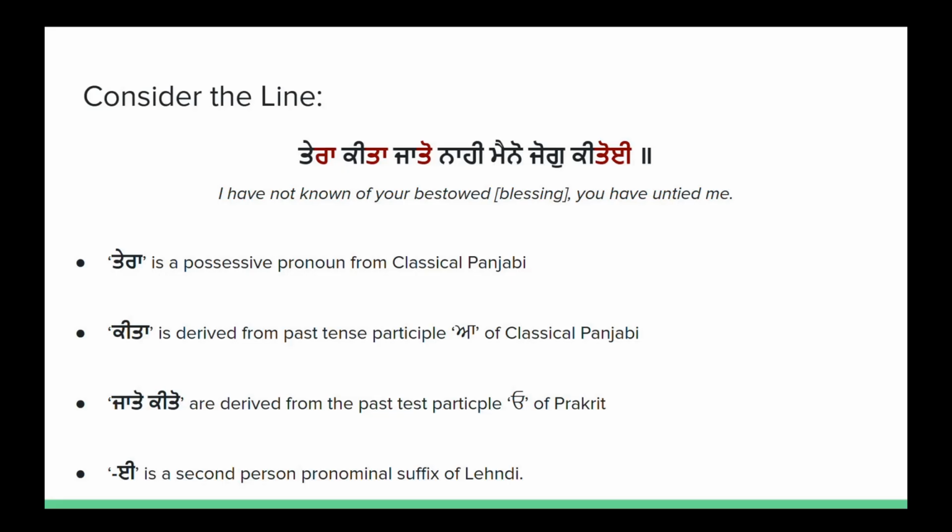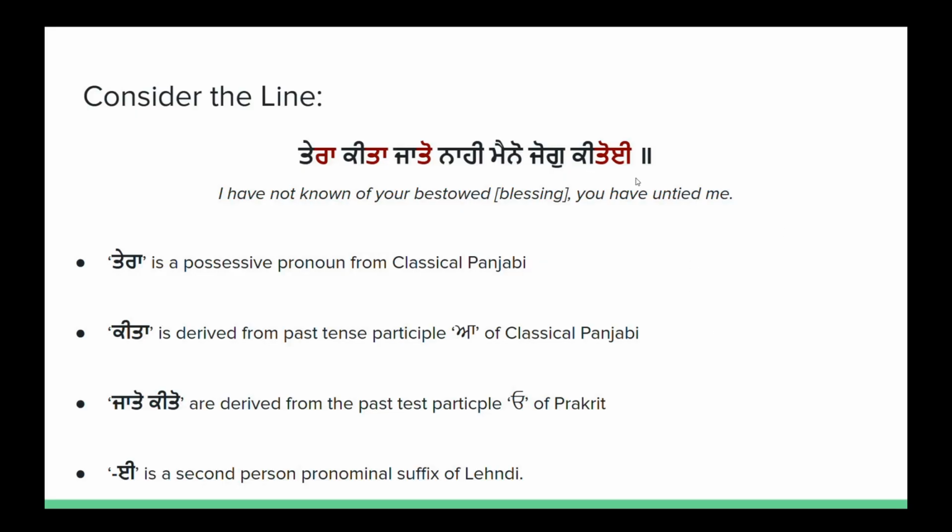And so jato and kito are actually the same as kita. They mean the same thing. It's just that one is using the past tense participle of Prakrit and Pali, while one is using the past tense participle of classical Punjabi, derived from there, right? And this is how people spoke at the time, right? This is why Gurbani grammar is a very nuanced thing, right? We're seeing a bunch of different languages at play, so it's not as simple as the rules are always like this, right? We have to see how other languages use these rules and how they operate as well.